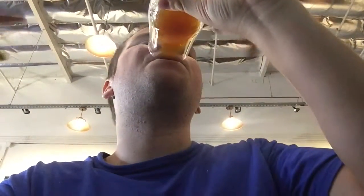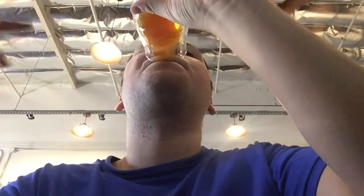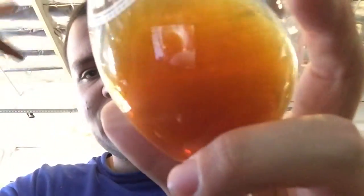Go for the taste and getting a lot of caramel. Very caramelized. You're getting kind of that bourbon aged taste. Get that bourbon barrel. Getting that citrusy hop, kind of like grapefruit. But yeah, you get that flavor of caramel, the barrel, you get that toasted barrel taste. Definitely a decent beer right here.